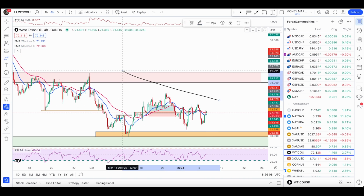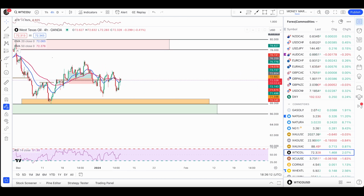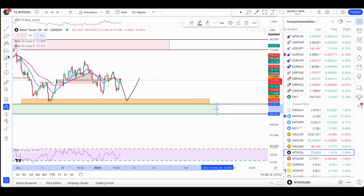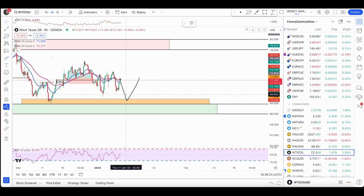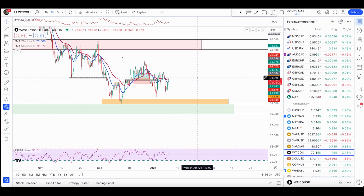So last one we have crude oil. It's exactly the same as yesterday. I've mentioned look for double bottoms from the zone I mentioned in my yesterday's video. If you have that, we are good to go long. And the zone below, which is right here, the number in blue, once the price hits the zone, in that case I'll start to look for my aggressive entries or double bottom condition from this green zone I mentioned yesterday as well. So keep looking for that. These are the conditions I'll be looking at for my possible trades. Once we have that, we are good to go long.